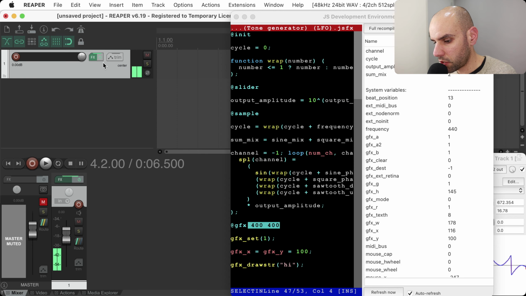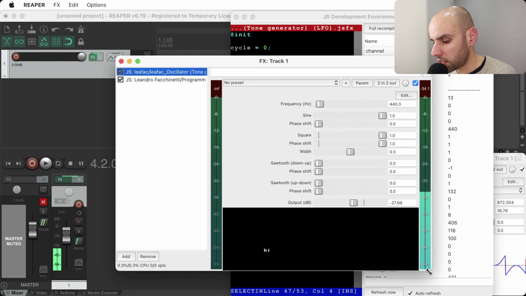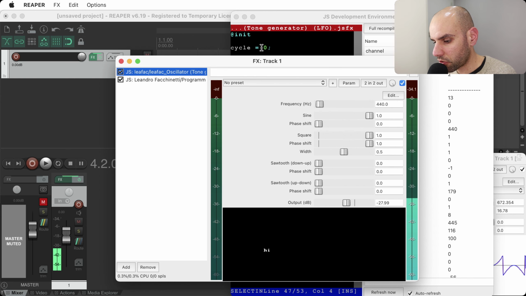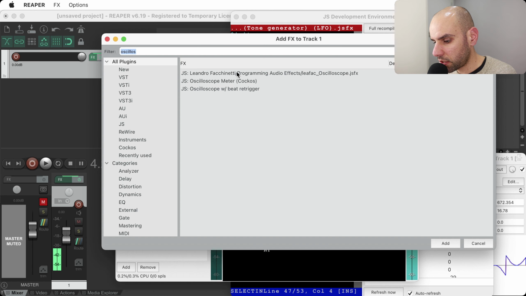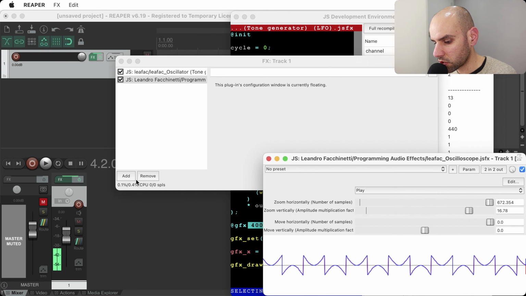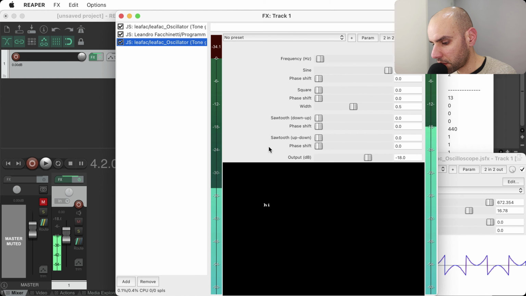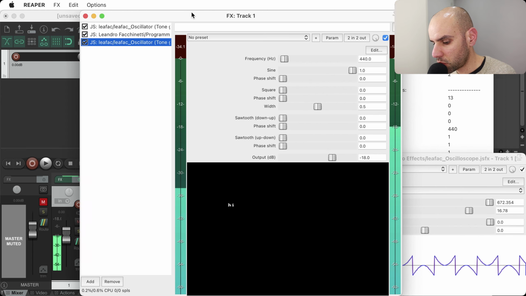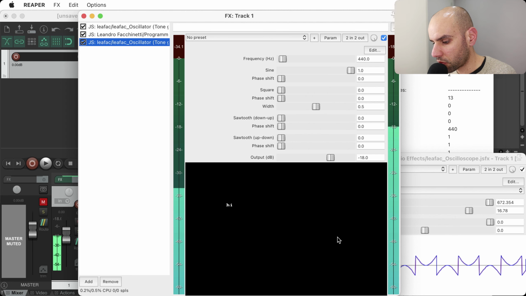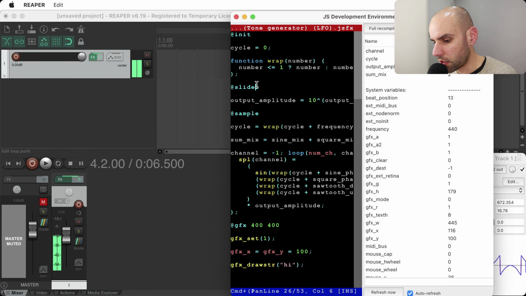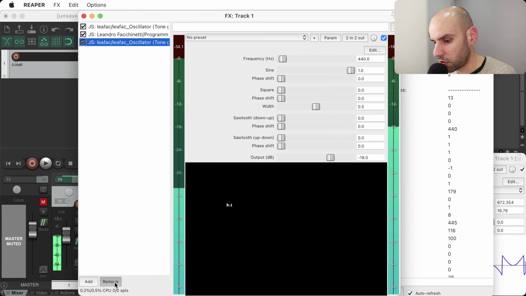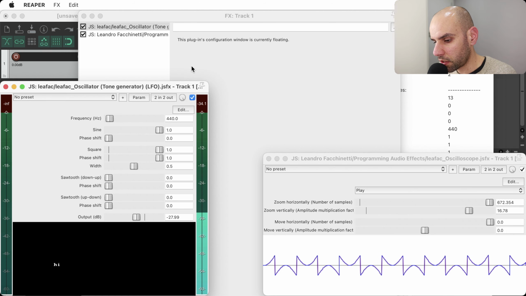I'll make it smaller and reopen this. Nope, it's too small. No idea how to force it to actually try 400 by 400 to see if it's good. Maybe if I add a new instance of this effect. No, not the oscilloscope, a new instance of the LFO. There you go. So yeah, guys, this is the best it can do with my screen size for 400 by 400, which may be too much. So I guess I will do like 400 seems to be okay with the width, 200 height. So that's what I will go with. I need to reopen this and I need to remove this instance of the oscillator. Okay.